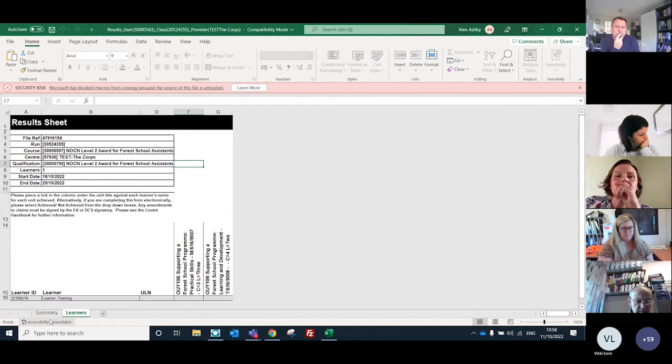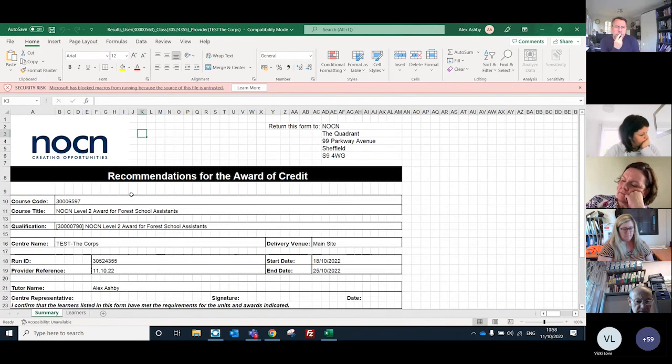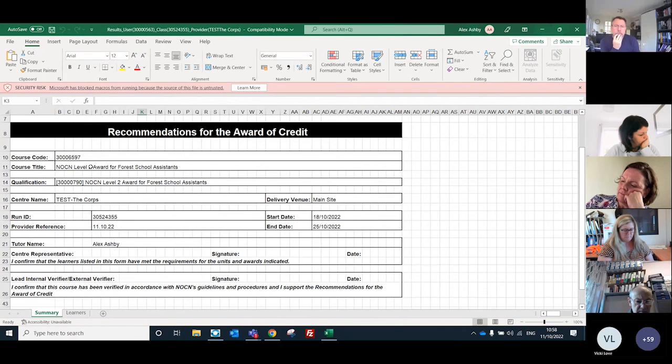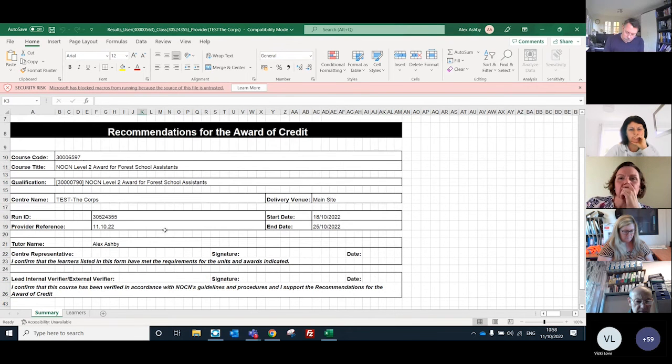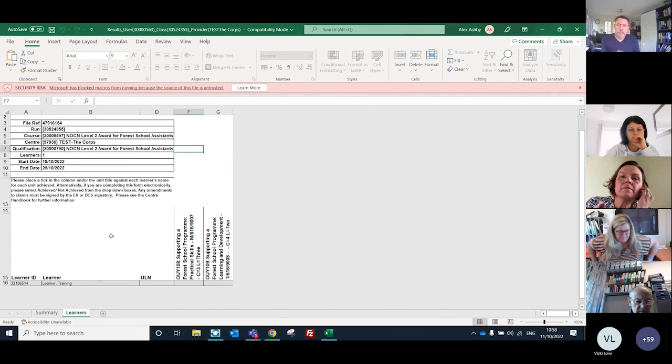And so you'll have two tabs. So you have the summary, which is obviously the course information. So you've got the course title, qualification, your centre name, run ID, and all the information we put in previously. On the second tab, you've got the learners. So we've got one learner here, and then you've got both the units within the qualification sideways.